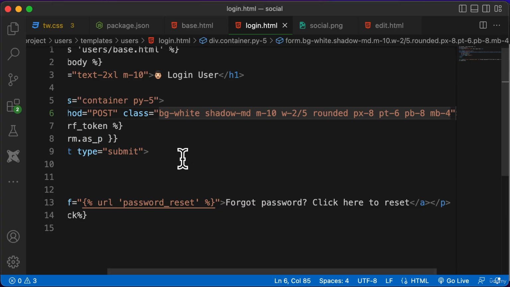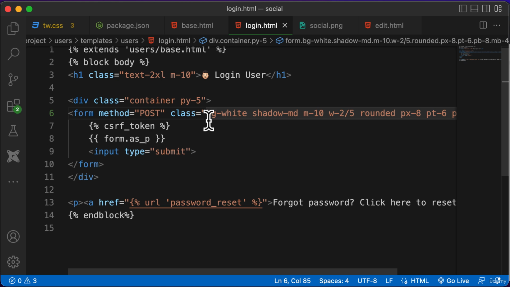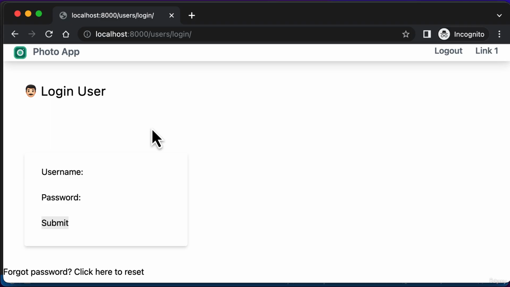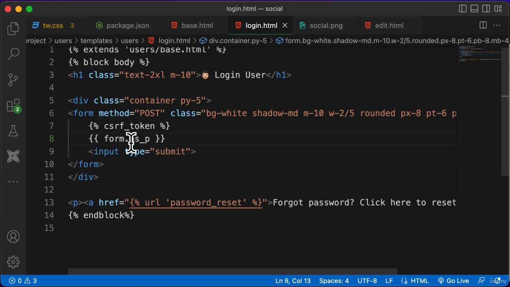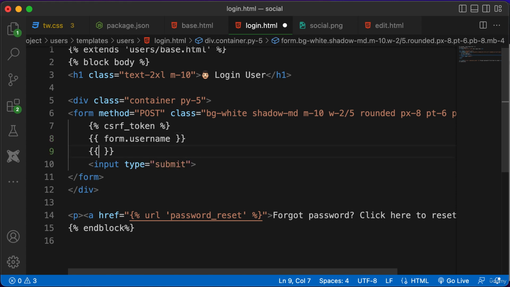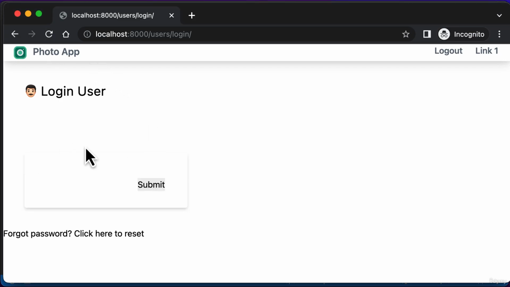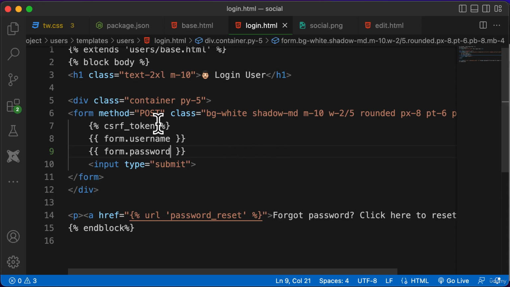So in order to style them up, right up over here, instead of rendering the entire form all at once, let's say we want to render the form field by field. So the two fields which we need to work with here are the username and password. So instead of saying form.asp, I could say form.username, and I could say form.password. If I do that, it's going to give me one and the same result. So we have these two fields, but they are not currently visible because we have not styled them. And you have to now manually add the labels because you'll be able to see that the labels have now disappeared. So let's go ahead and style them up.